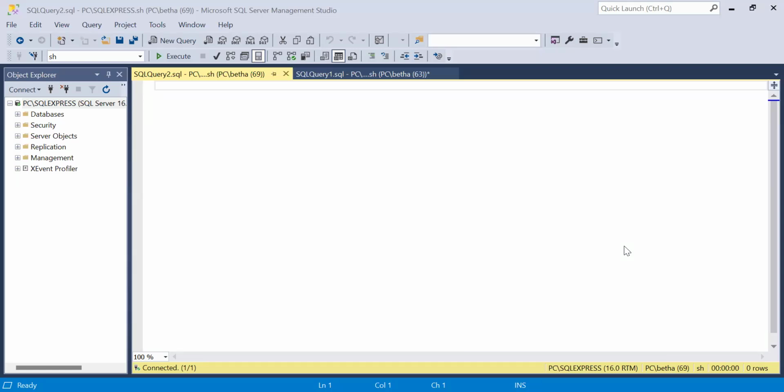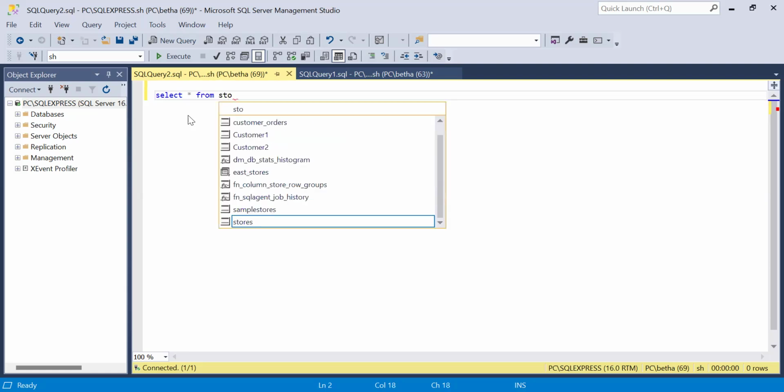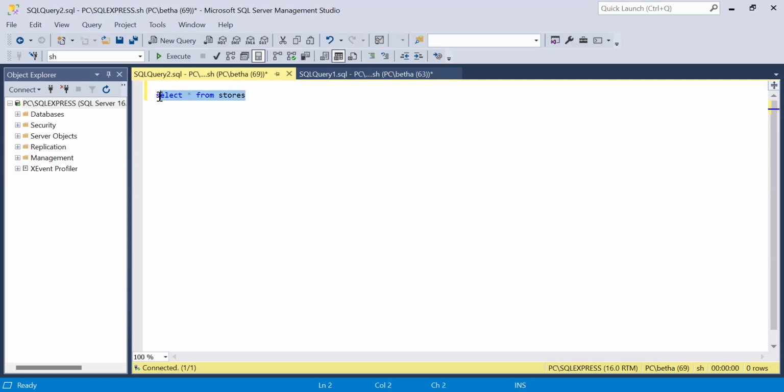So today we are going to look into one of the scenarios. We have subcategory wise sales data. Let me show you a sample report, and based on that, I will specify the requirement. So select star from stores. I can mention it. From the source table, we are taking the entire data.